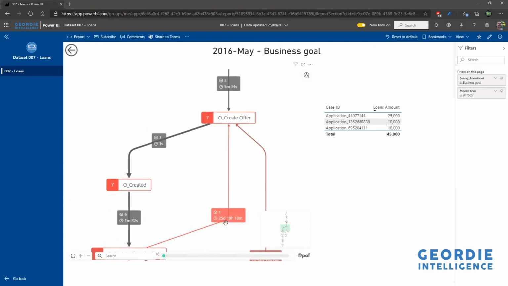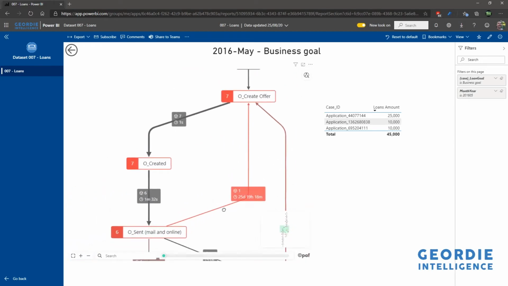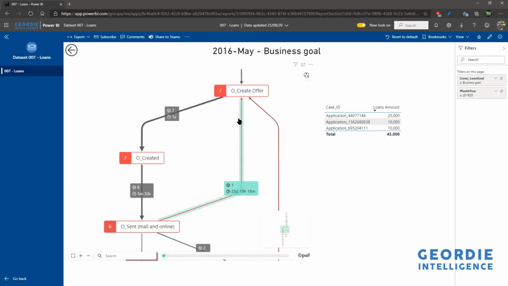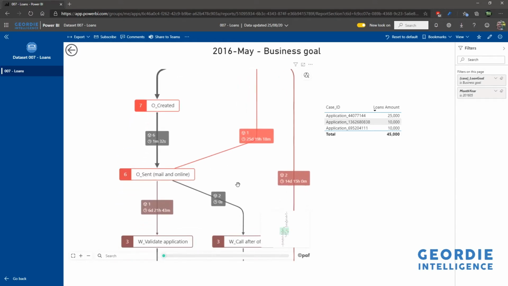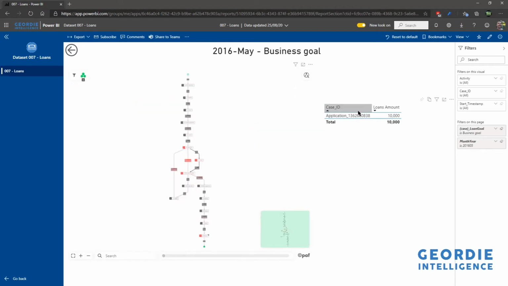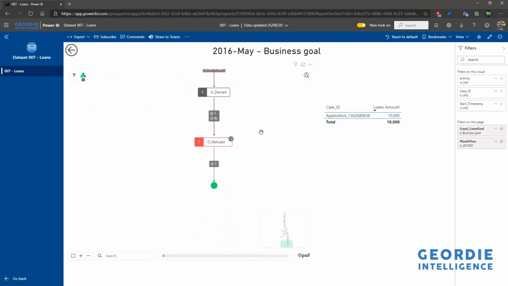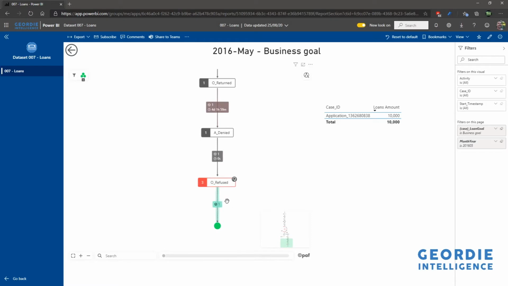See here, something's happened. And after 25 days, they've sent it through and then they've gone and created the offer. So they've lost it or it's gone to the wrong place. It's been picked up here. And this is one of those areas again, where if we went through and chose to include, it'll show us the loan application it is. And because of the way it's filtered, this would be where you'd be able to get into that, or you'd want to get to that next step. So we could actually look and see who did that, how did that go through, who was involved in it, what happened. See, it's ended with it being refused.